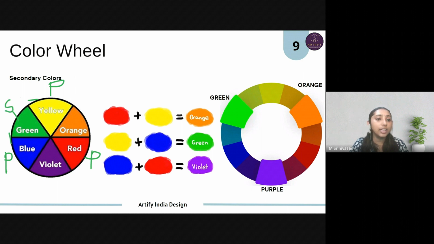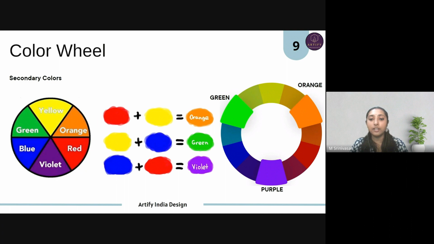Similarly, when you add yellow and red together, you get orange. In the same way, blue and red together will give you violet. So you have your yellow here, blue here, and red here as primary colors, and these are your secondary colors. Okay, so this is the color wheel.